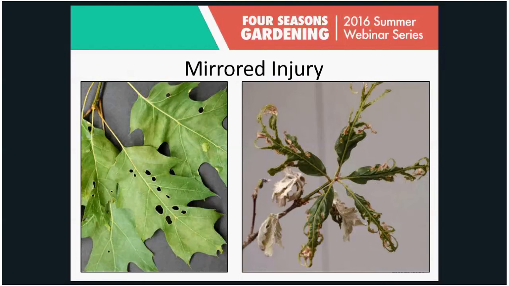And again, the management for both of these is going to be increasing tree vitality. Despite the fact that oak tatters is particularly disturbing, neither of these things are going to kill a tree. They are going to cause stress to the tree, and repeated years of stress can start to cause some long-term problems. But that's something that we can address by trying to reduce stress on the tree, which again we'll talk about at the very end of this presentation.